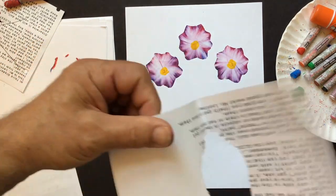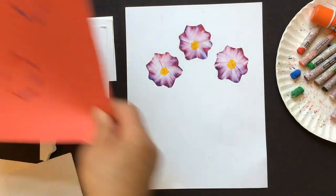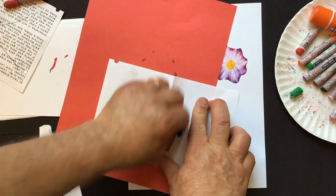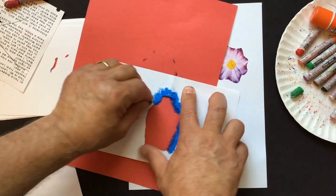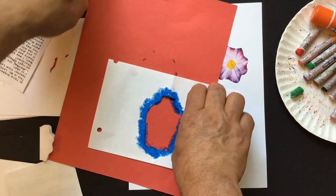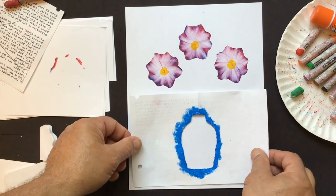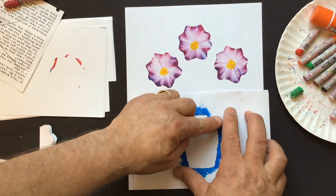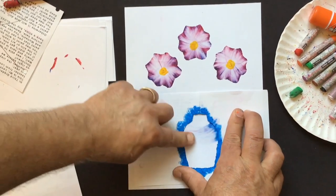So I open it up. See that? Put it on the grease-up paper. I want this vase to be blue. I'm just going to put heavy blue around the edge. Don't go so fast that you tear it. All right. Then you're going to give the illusion of volume on here. Let's place it down right about there. When you spread this on the inside, you're going to go in a curve like this, like a smile, I tell them. Down and up, down and up, down and up.